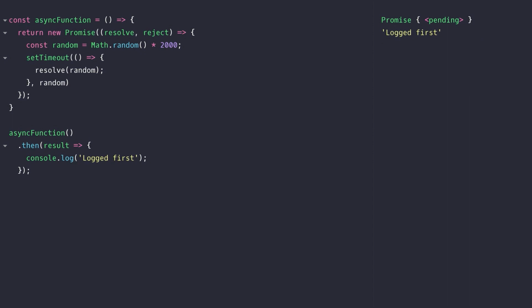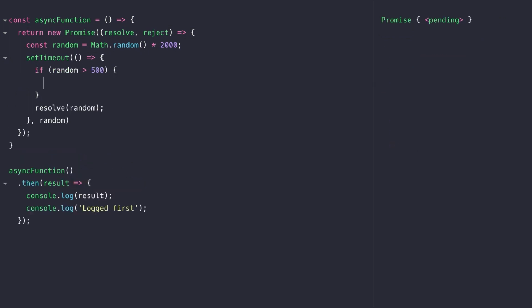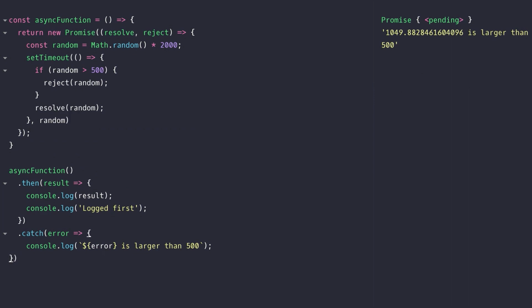And because we have the result from the resolve function, we can display that first, or at least make use of that data, before our initial console.log. And of course, if there is any problem with the data from the asynchronous operation, we can always call the reject function. So just by using the simple pattern of resolving or rejecting based on good or bad data, you can effectively control the output and operation of your asynchronous code.